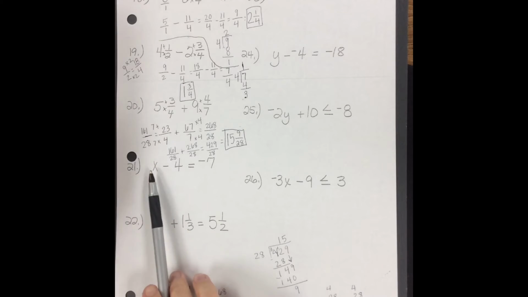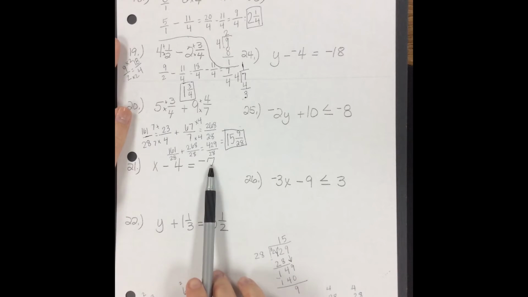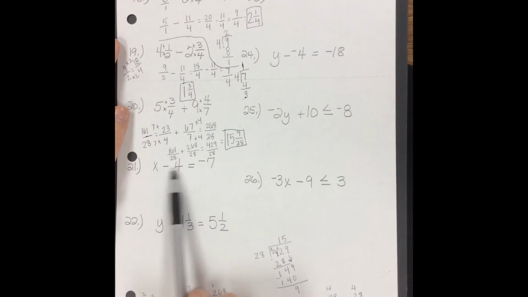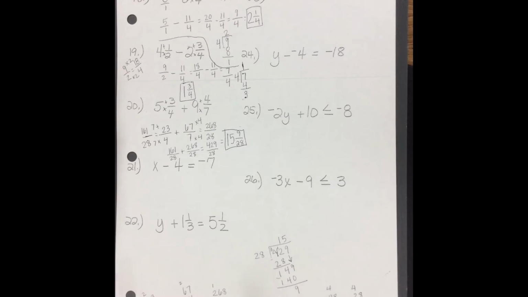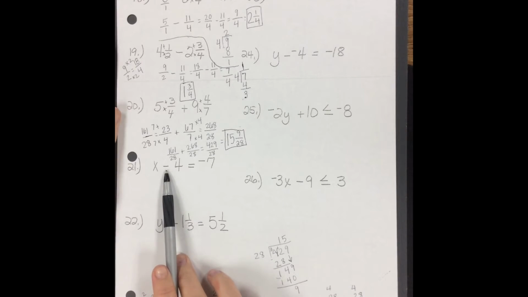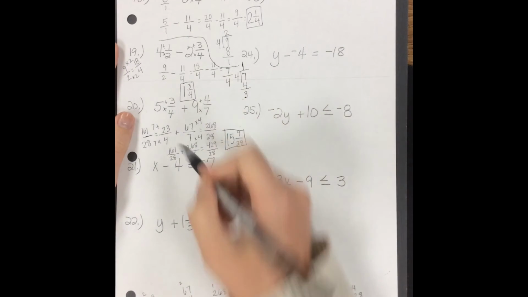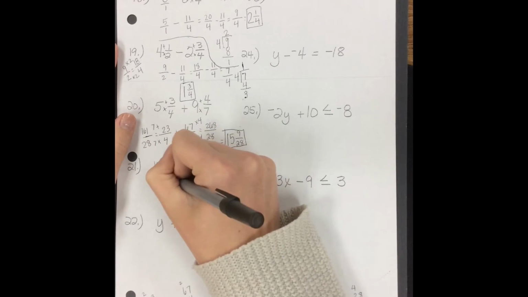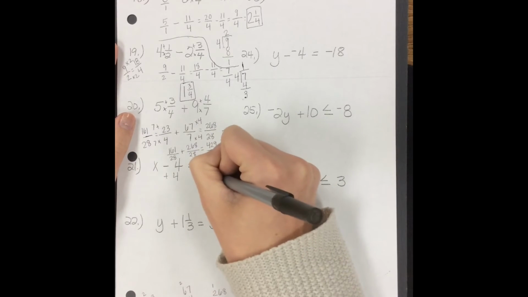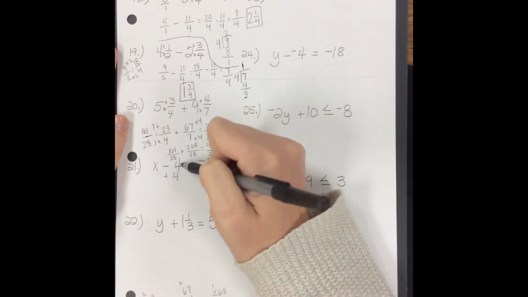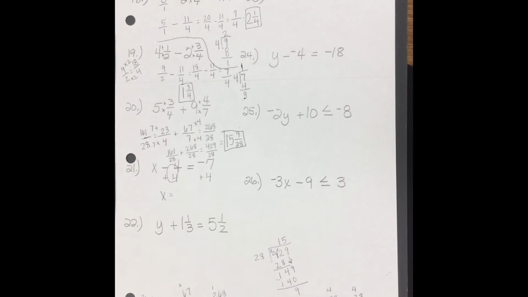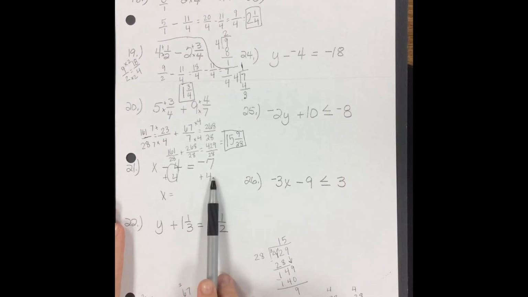Okay, x minus 4 equals negative 7. All right, now we are trying to solve for x. Okay, remember x and 4 are being subtracted, so we need to do the inverse operation. We are using subtraction right here, so the inverse operation, to get this constant to go away, we need to add 4 to both sides. Remember, because that gives us 0 for our constant. Okay, so we are adding 4.